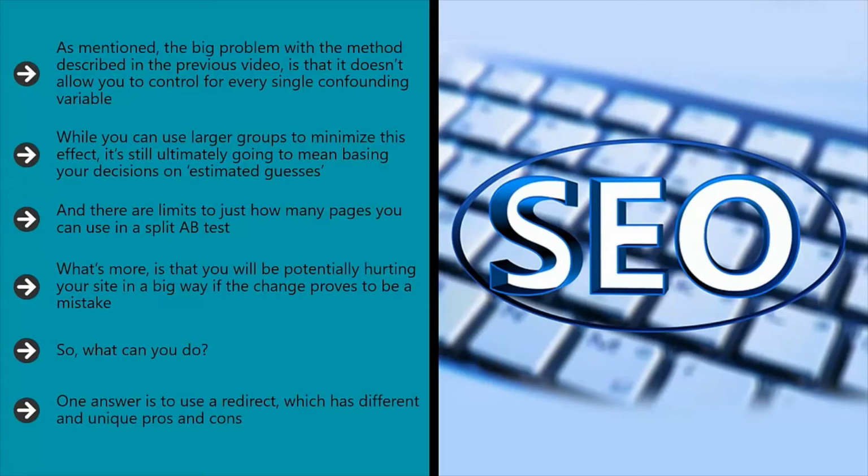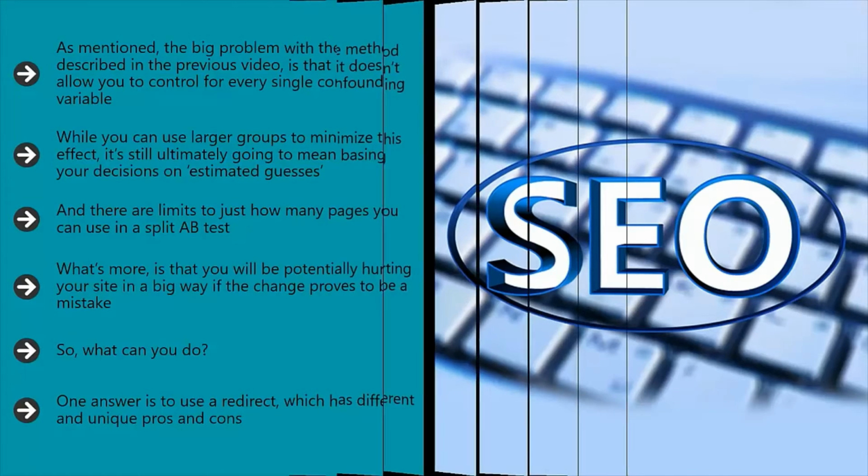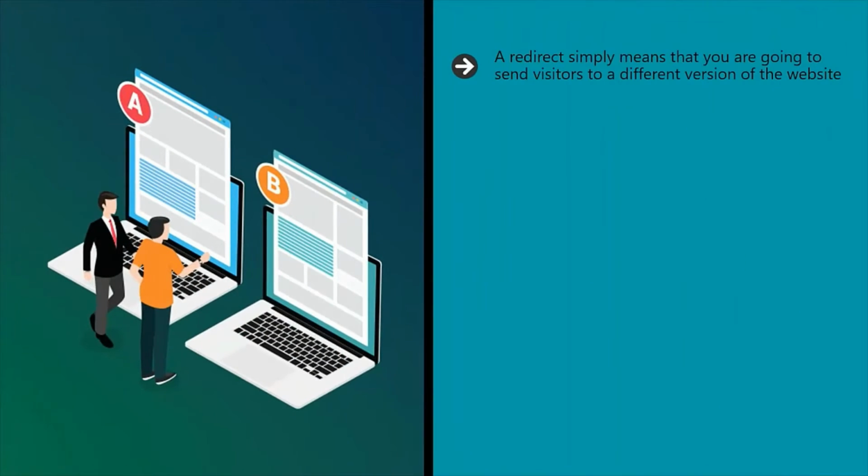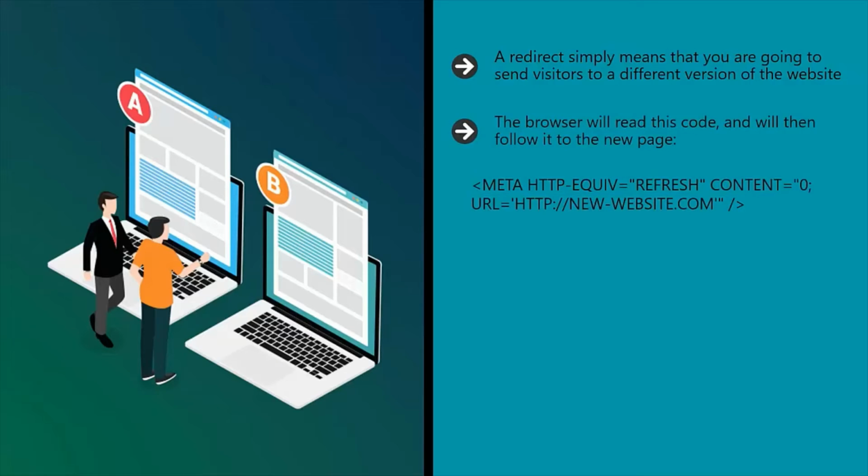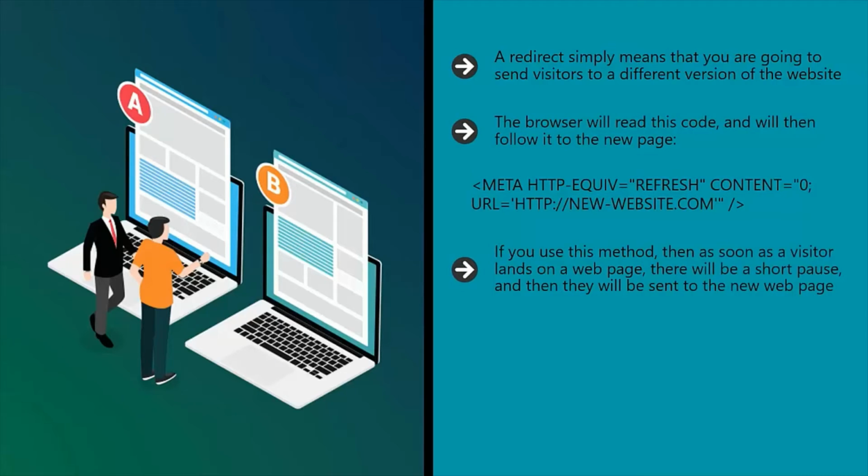One answer is to use a redirect, which has different and unique pros and cons. A redirect simply means that you're going to send visitors to a different version of the website. This will use a number of different methods, more in a moment, but one of the simplest is the HTML redirect. The browser will read this code and will then follow it to the new page. If you use this method, then as soon as a visitor lands on a web page, there will be a short pause and then they will be sent to the new web page.